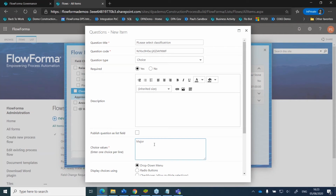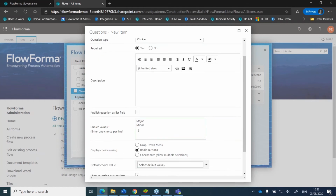You notice that as I change the different question types, the form changes. So basically, it helps you along the way. You're always filling in a form. You're never needing to write any code with this system, and it becomes fairly quick and easy once you've got used to it. The training cycle on this system is a 2-day training cycle or less, depending on what you want to do. So it's pretty straightforward.